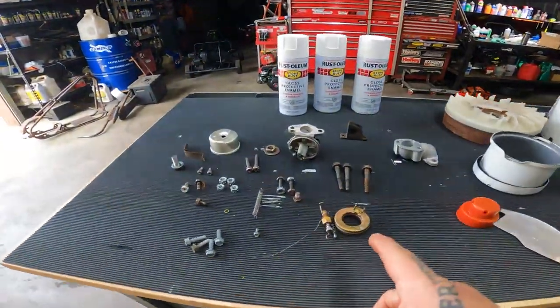Hey, welcome back ladies and gentlemen. Let me show you what I got done on the bike the other night — powder coating and getting the motor cleaned up. Then I'm going to show you what I picked up this morning on Facebook Marketplace. Man, I gotta stay off that thing because every time I get on there I end up making a road trip to buy another bike or engine. I probably need to go to rehab for mini bikes. Anyway, enough blabbering — let's take a look at what we got cooking.